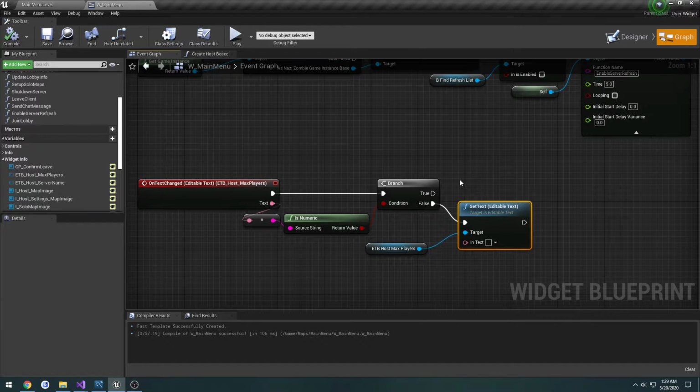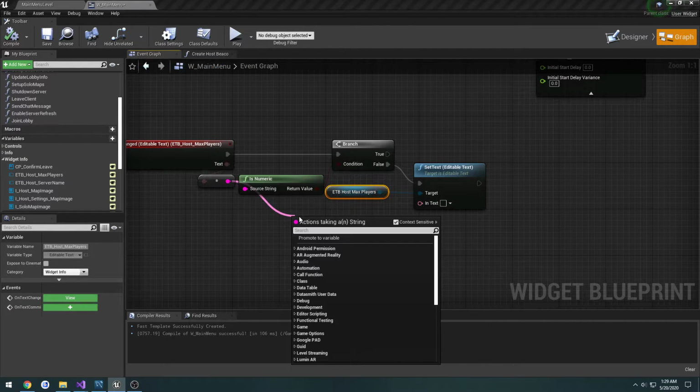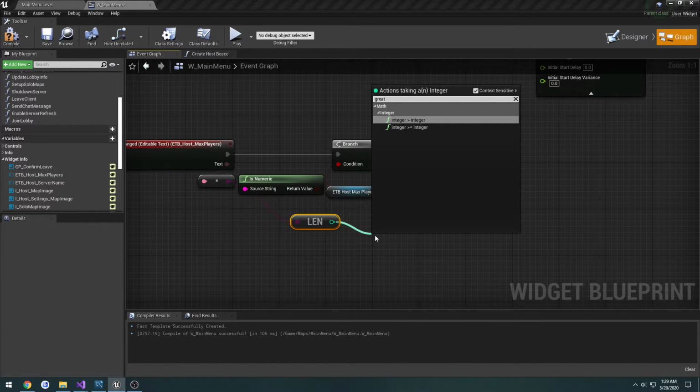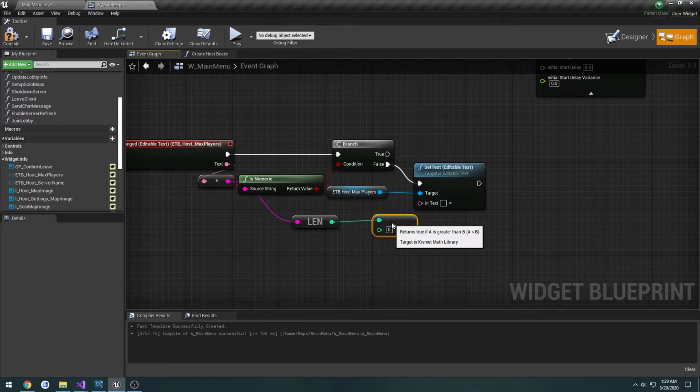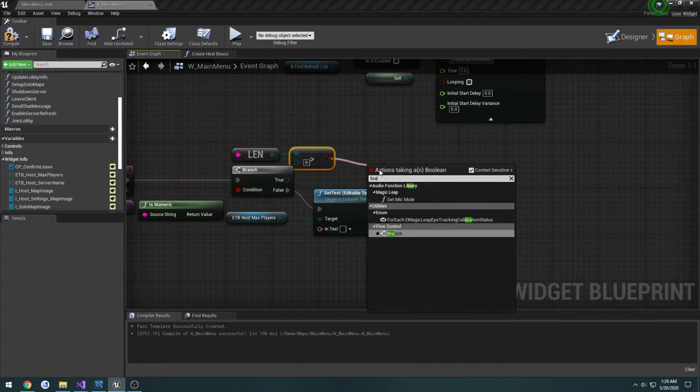So I don't want this to be any bigger than 2 characters as well. So what I'm going to do is get the length, check if it's greater than 9. Or form another branch.